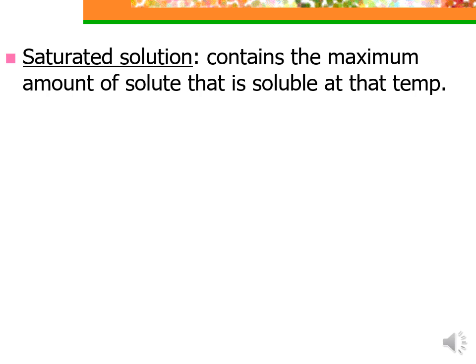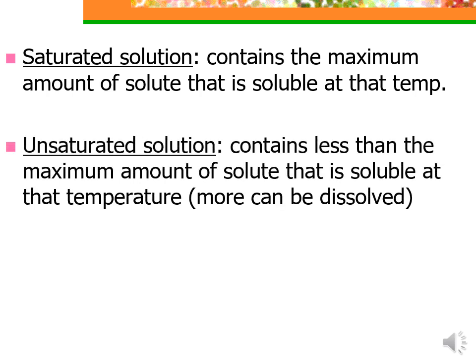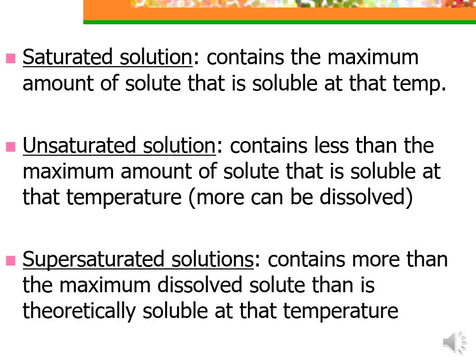Just reiterating to make sure you understand, saturated solution, the maximum amount of solute that is soluble at that temperature, the most it can hold. Unsaturated, it's going to have less than the maximum for that temperature. That means we could dissolve more into it. And supersaturated, remember these don't occur naturally, we have to make them, contain more than the maximum dissolved for that temperature. So we've actually put more into the solution than it really should be able to hold.